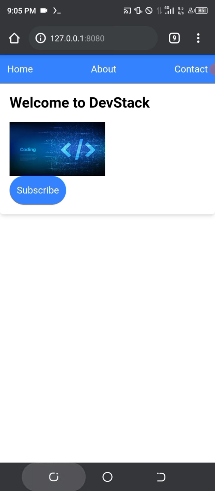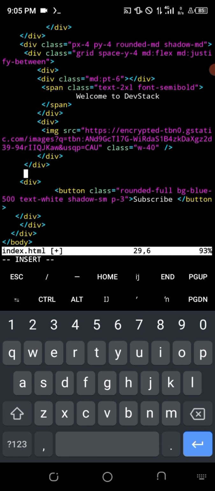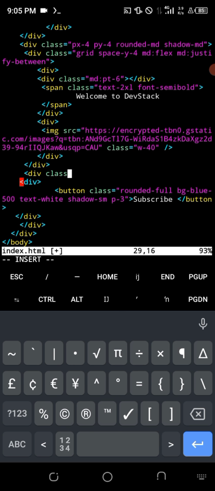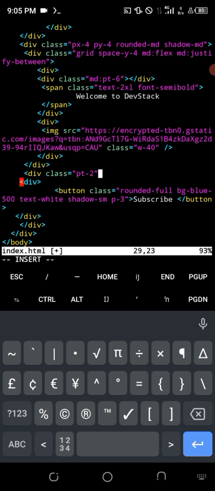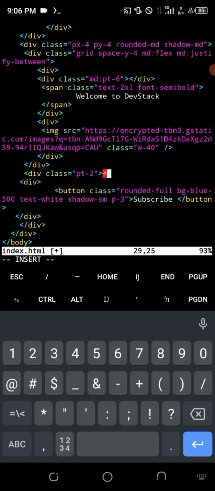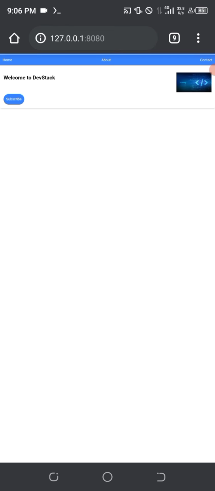I see we have the button there. So what we can do is at the top here. I just like to do it at the top. I don't want to do it inside the tag. You can do it if you want. Class padding top of 2. Escape, save this, refresh. Now you can see we have this. Let's check it on desktop mode. You can see it's also okay on desktop mode.